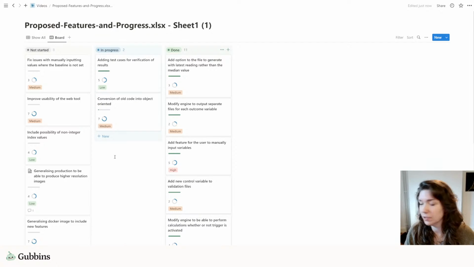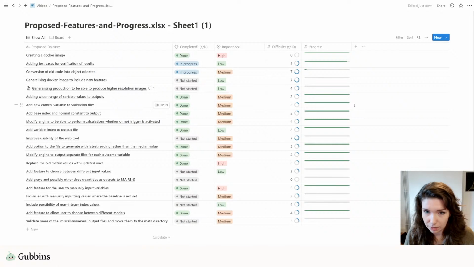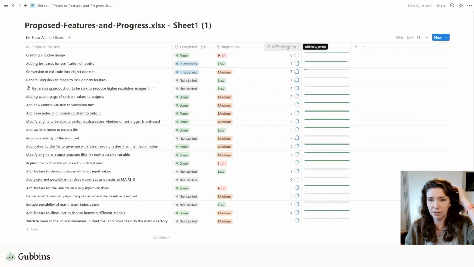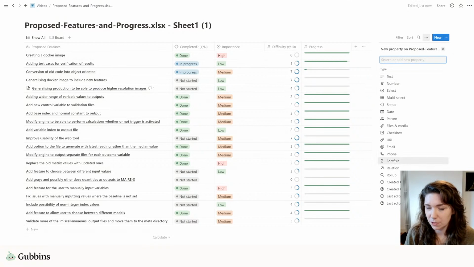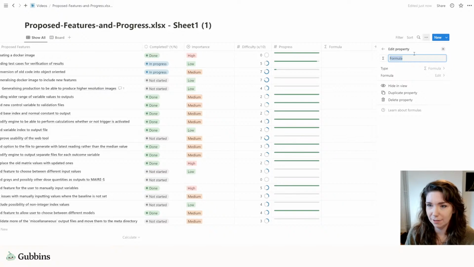What other fun things can we do here? Let's see. Okay, so with the difficulty value, let's see if I'll be able to do this live. What you can do in Notion that's quite clever is with formulas. If you have a particular property, you can take data from that property and transform it into something else. It's a bizarre way of putting it, but let's see if I can do this. It's just the problem with doing stuff live.